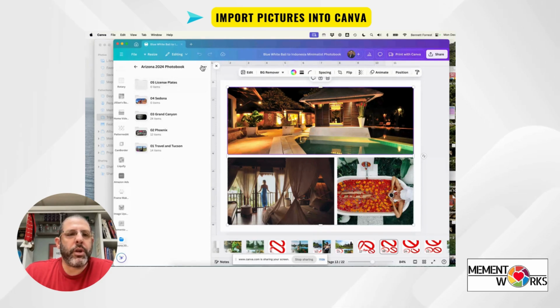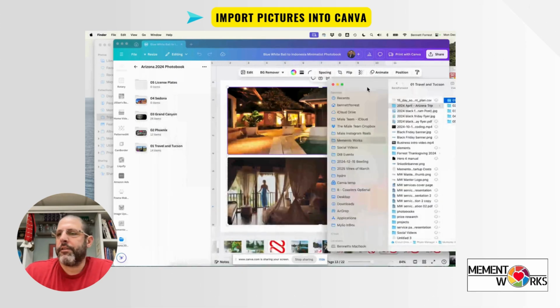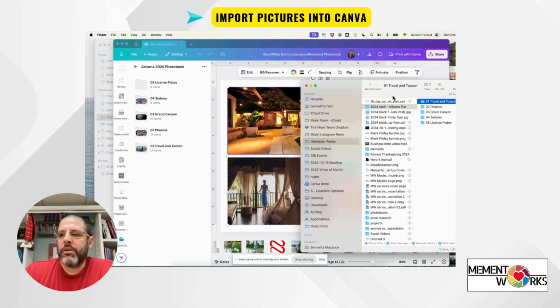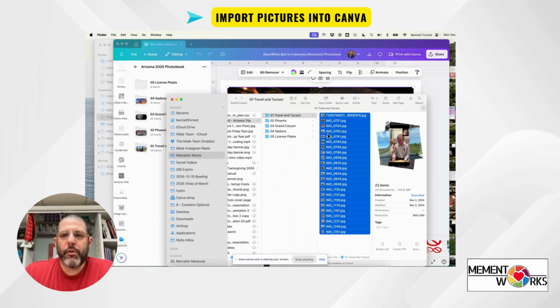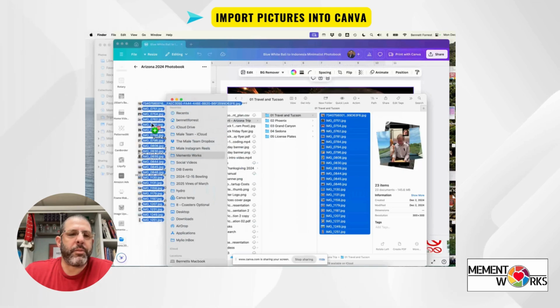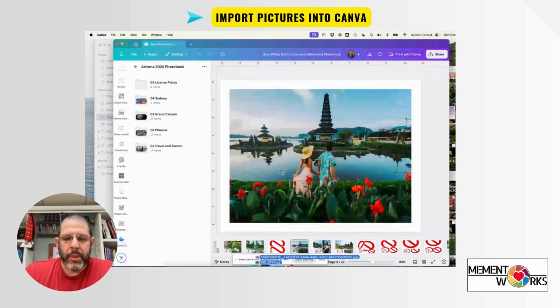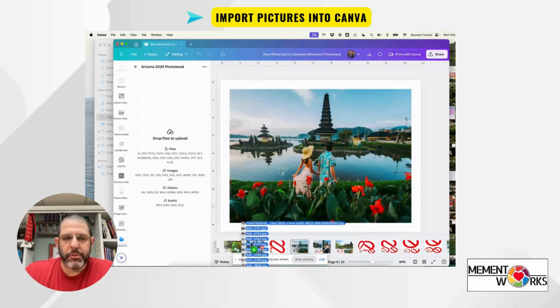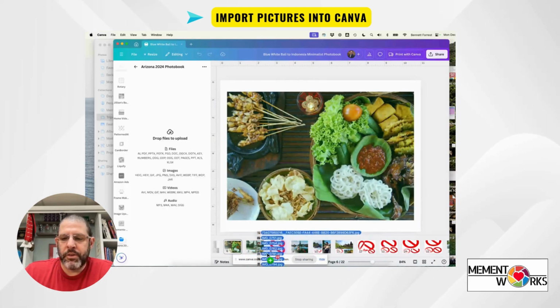You can either upload using the three dots here, but what I typically like to do is just drag. So I created the folder and then dragged all the pictures from that folder on the desktop into the corresponding Canva folder. I'm not going to do it again, but you can see how it's going to upload all those pictures, and it'll usually take a minute or two to get them all in there.